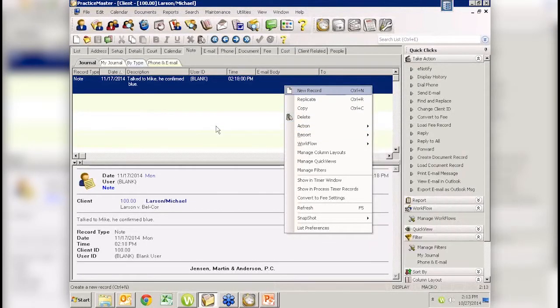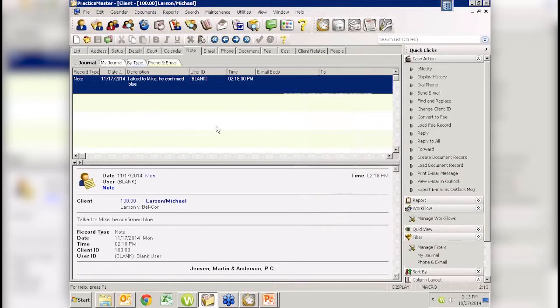And what that means is that just about anything that you do in PracticeMaster can turn into a fee in Tabs. So events from your calendar, tasks get marked completed, phone notes that you take, regular notes that you take, emails that you journal, these are all things that could be converted to fees.